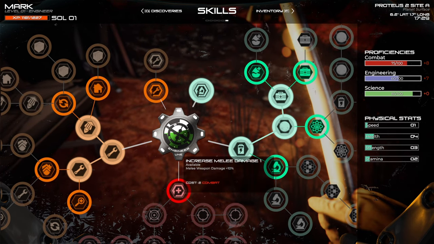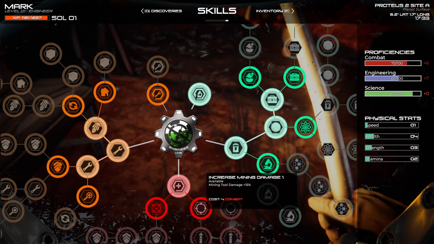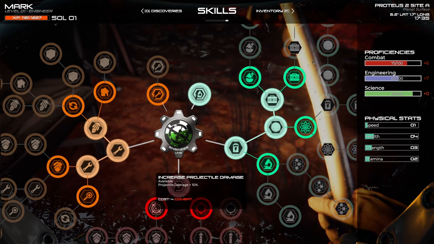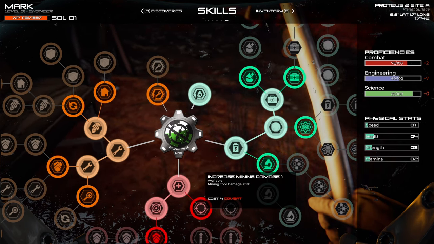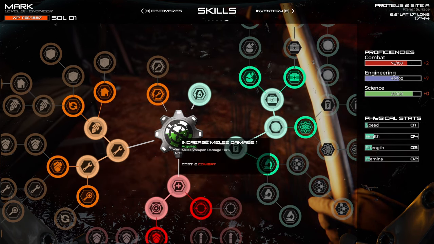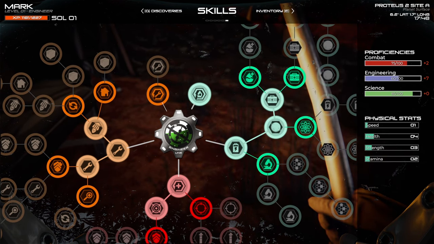Now combat. Increase melee damage. Projectile damage. Okay, I think that's, yep, that's all we got. The engineering, yeah, I still have seven, but I need nine for anything else. Okay, cool. Let's see.